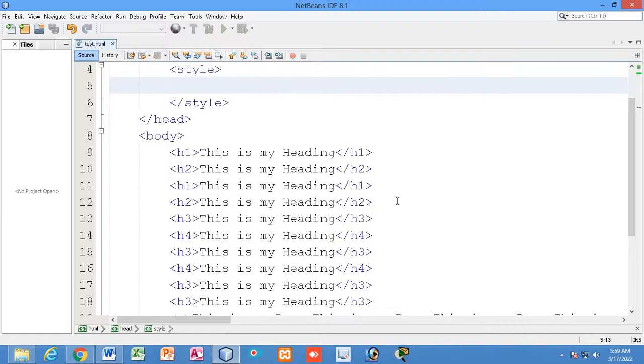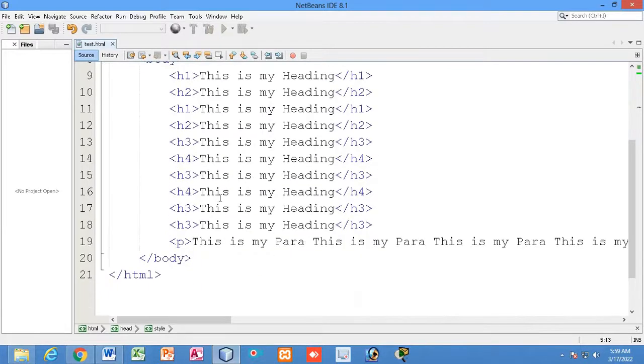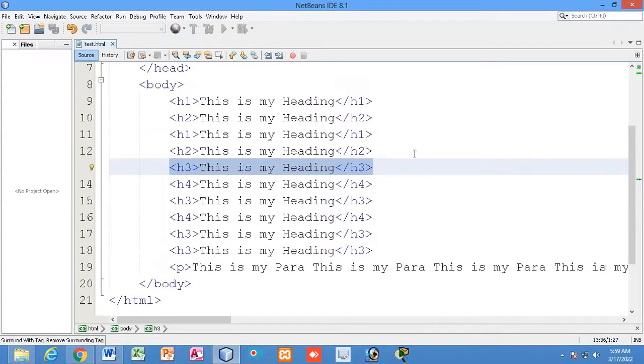So let's say here we have 1, 2, 3 and 4 h3 headings, right? We have 4 h3 headings.